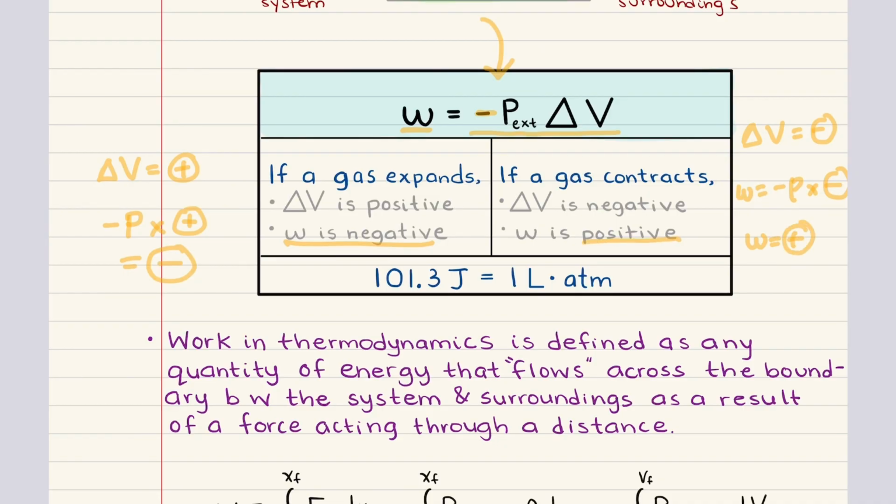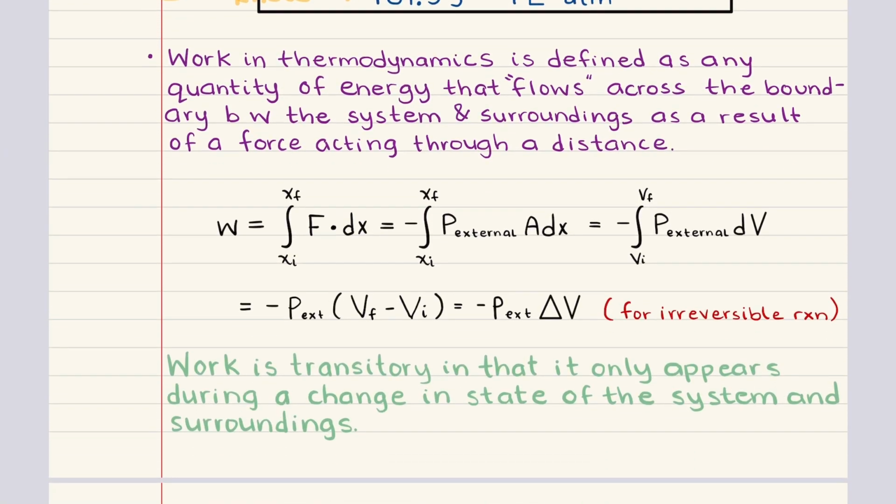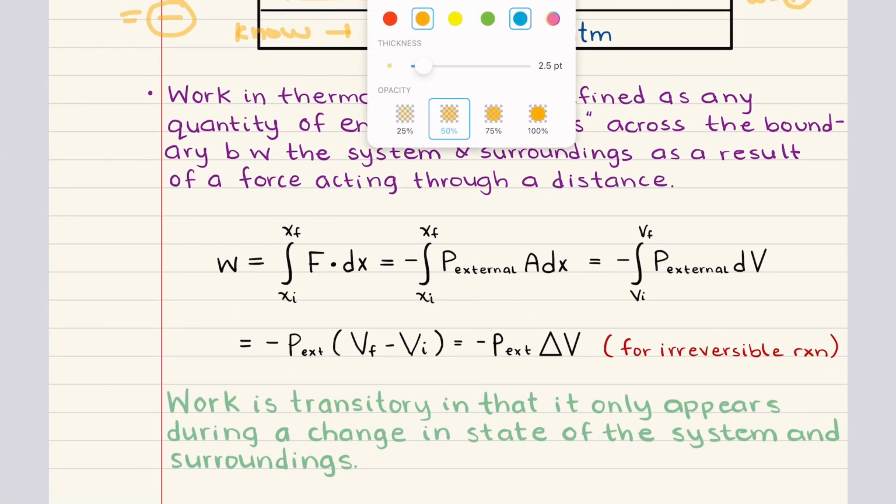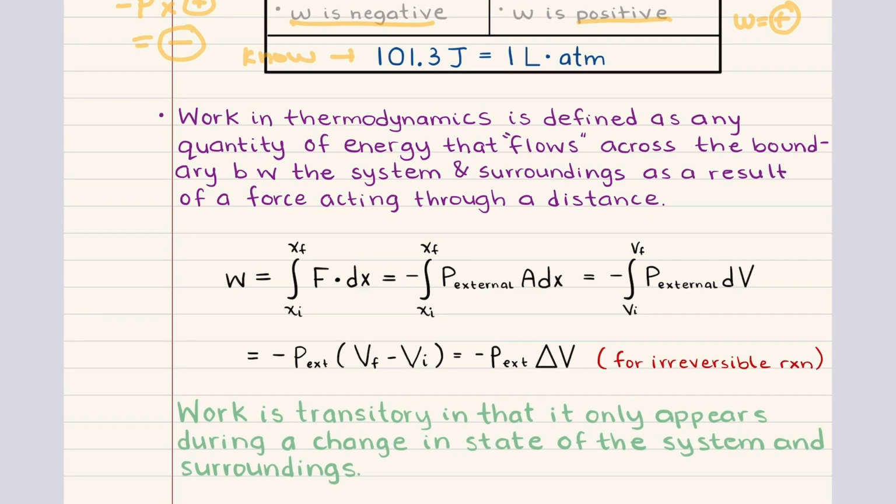That's the step-by-step derivation you've already seen in general chemistry. But now we want to connect this to a more general mathematical form that we're going to use in this course. Up to now, we've treated work with the simple mechanics idea, a force acting through a displacement. In thermodynamics, I want to say that more broadly, work is any quantity of energy that crosses the system boundary because a force acts through a displacement at that boundary.